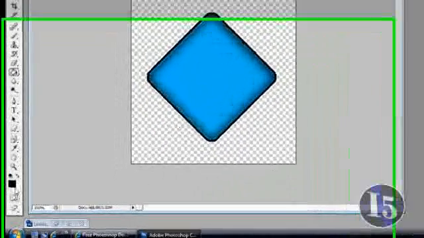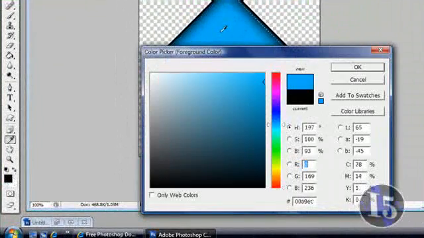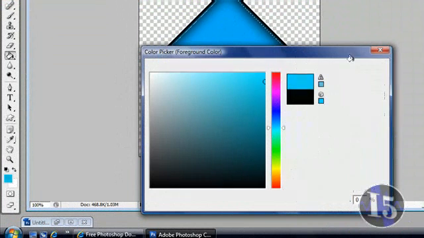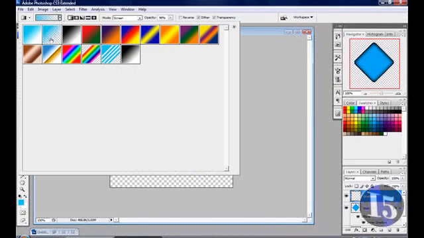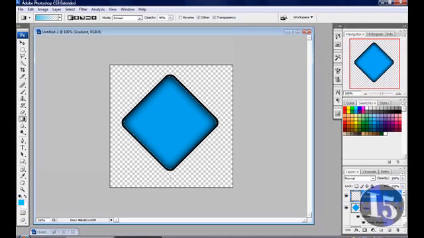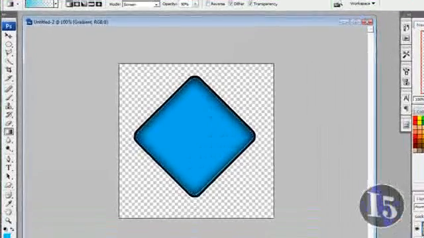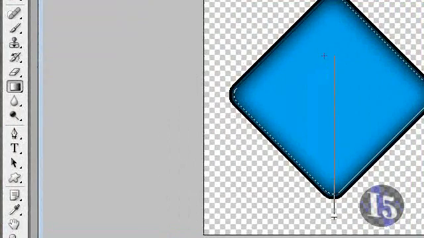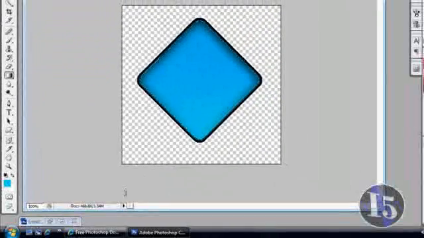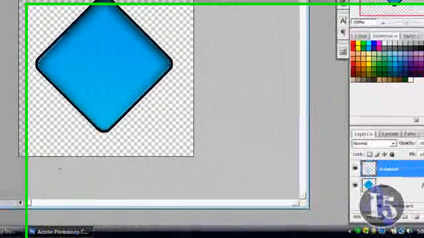And select the color to a color that's a bit lighter than our main color. So we're going to make this a bit lighter. About that should do. And then we're going to go to our gradient tool and select this gradient, which is foreground to transparent. Double click on it. I'll go down here, holding down the shift button. We'll go up about 2/3 of the way. Let go. And now we have this gradient effect, which looks really nice.